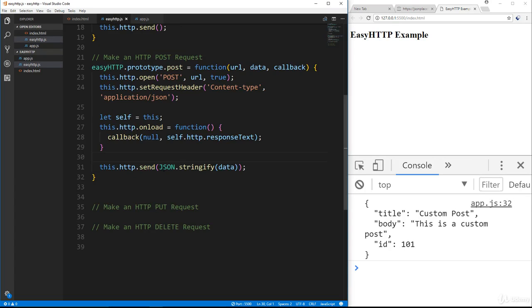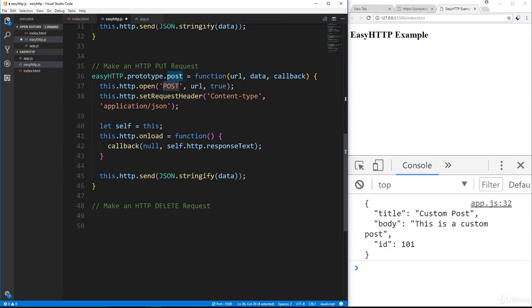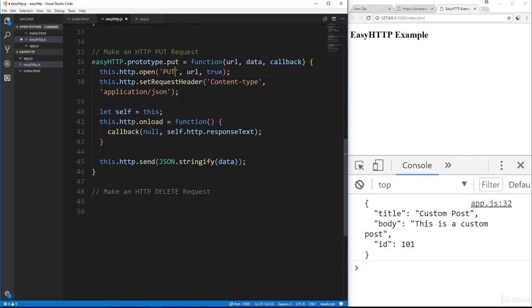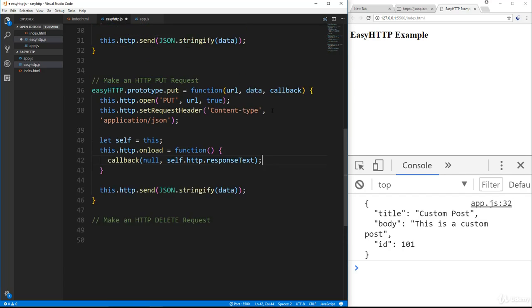Okay, so we'll do our put method. It's going to be similar to the post, so I'm going to copy all of this, paste that in, and we're going to change this to put. And let's see, the parameters here are going to be the same. It needs the data. We're going to change this to a put request. And let's see, we're going to do the header. That's good. This is good. Callback. Yeah, everything else is actually the exact same. So that should be good.